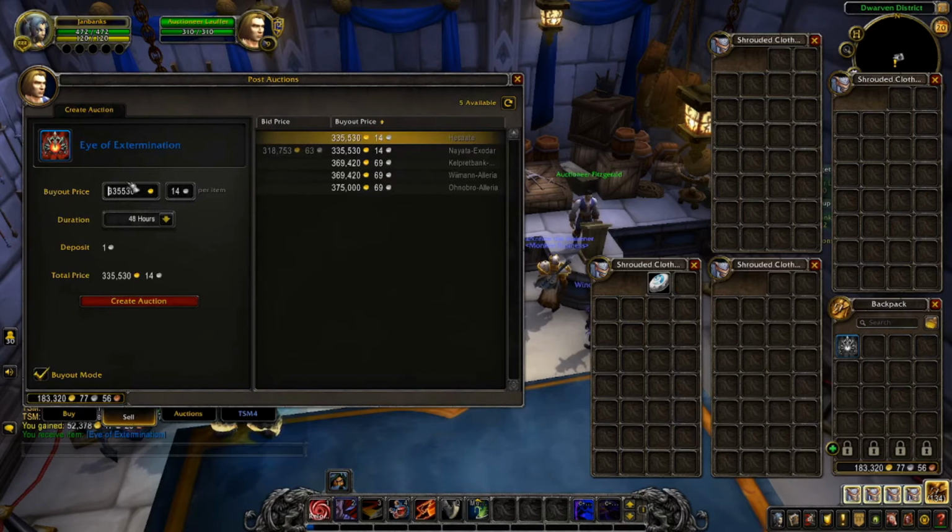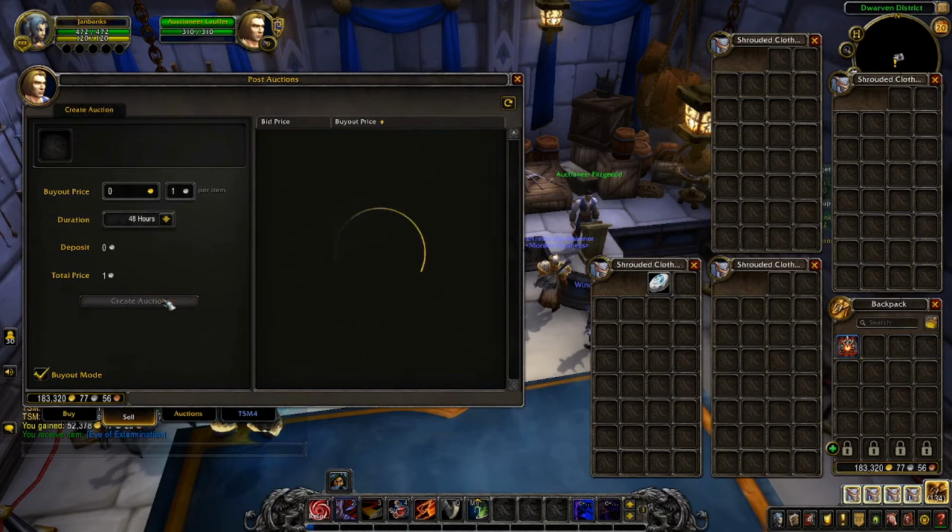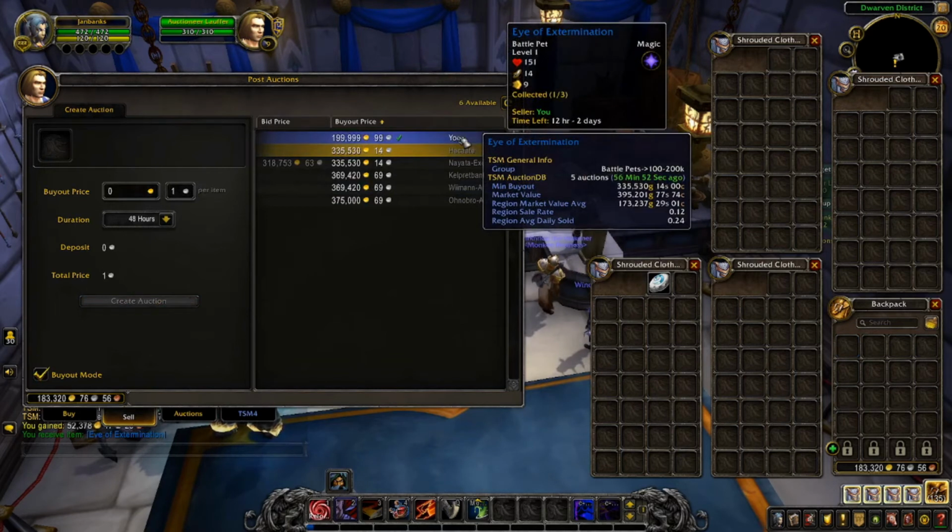so we're actually going to list ours for the same massively undercutted price, which I don't normally do. But we're going to try to sell these in a hurry, and what we're hoping is that someone sees the contrast of price and inherently thinks ours is a good deal. Boom. Okay, so we've just listed that.